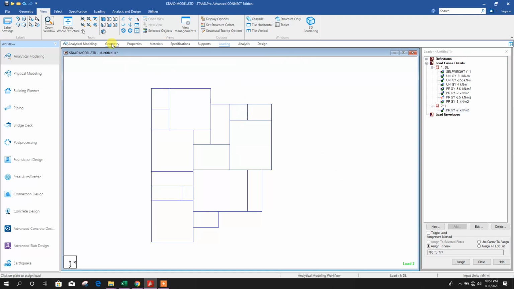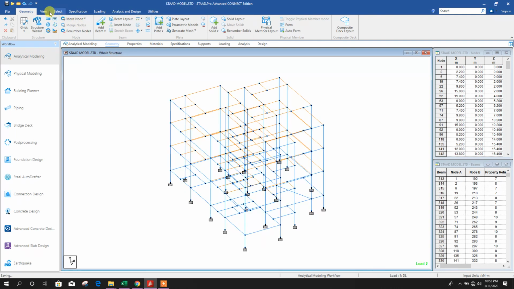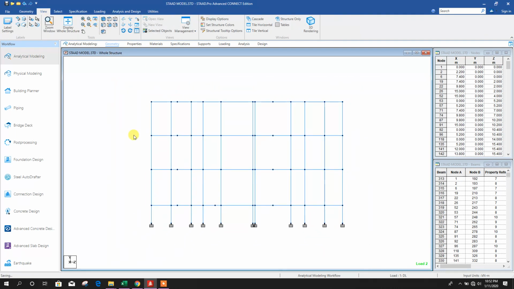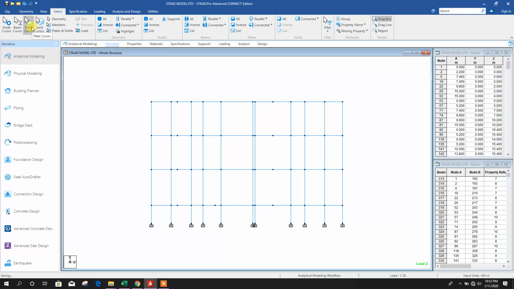Now geometry, view, this side, now I will select this plate.